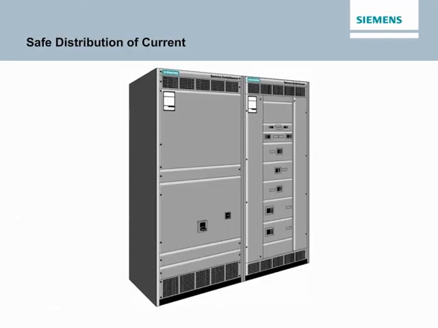The role of a switchboard is to divide the incoming main current into smaller currents and safely distribute them as needed. The switchboard also provides switching, current protection, and metering for these currents. Although this general description applies to all switchboards, the voltages and currents involved vary with the size of the application.